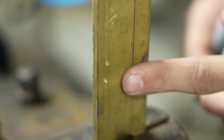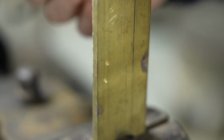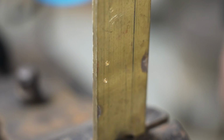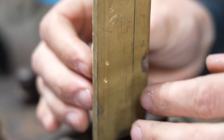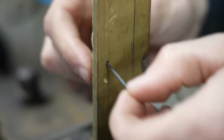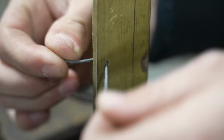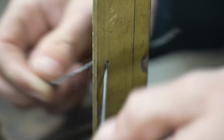Now, this is a piece of 3/16 thick brass, and I just have some holes in it. A perfect application for something like this would be to open up a hole like that. You can cut this stuff just with a knife, and this will thread right through that hole. And I can ream out that hole very, very precisely.